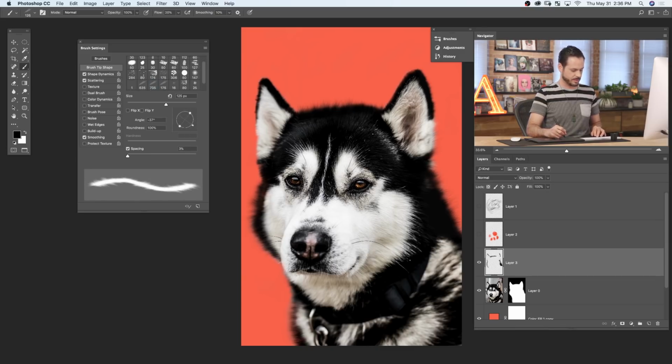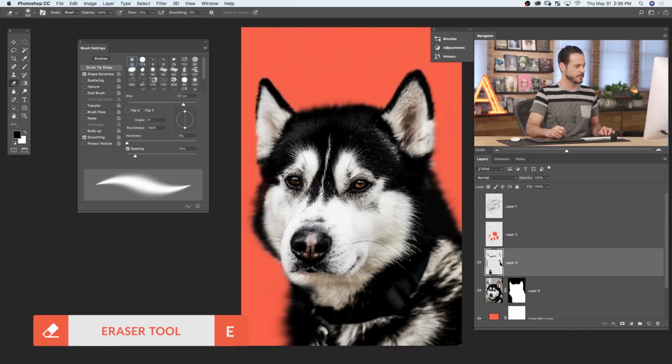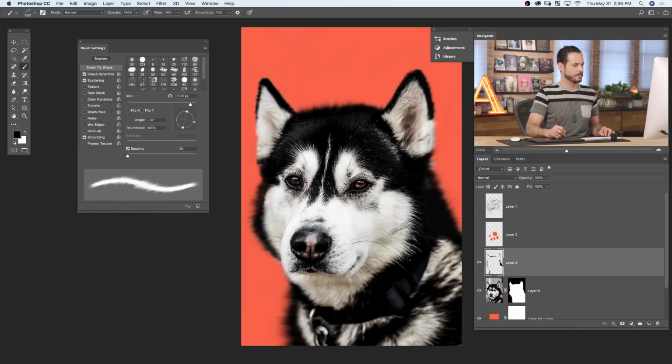Cool. And we're almost done, actually. Let's just make our brush a little bit larger. Rotate it around a little bit. A little bit larger. There we go. And again, you just want to hit E for the eraser tool. You can mask this out if you want. You can use a layer mask. That's totally okay. And let's just do the same thing right over here too.